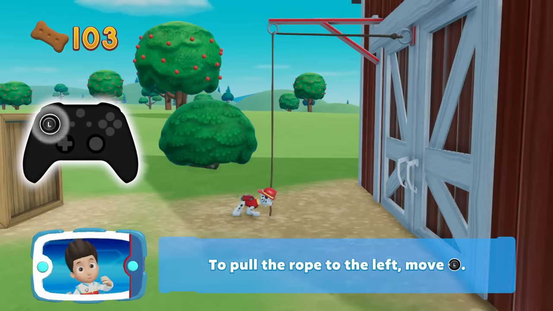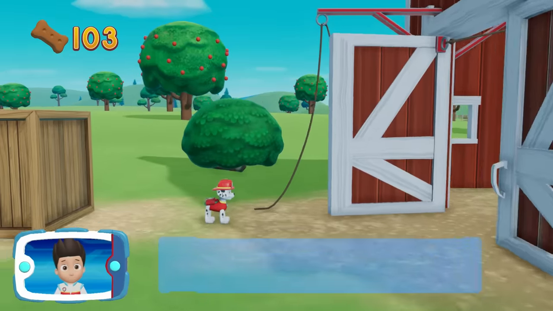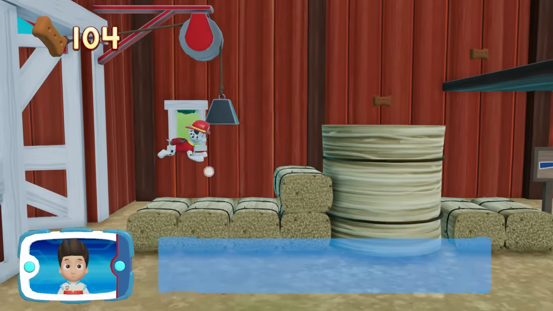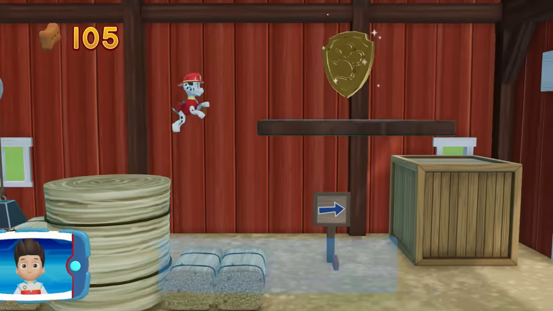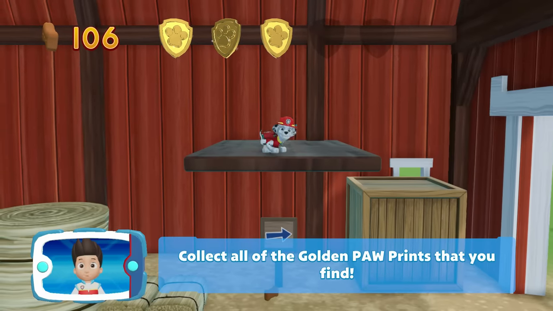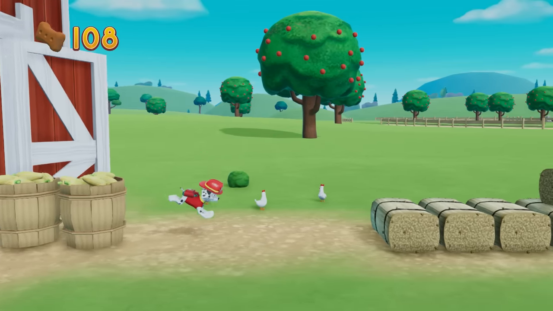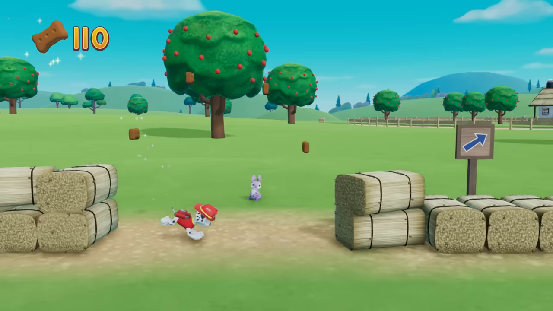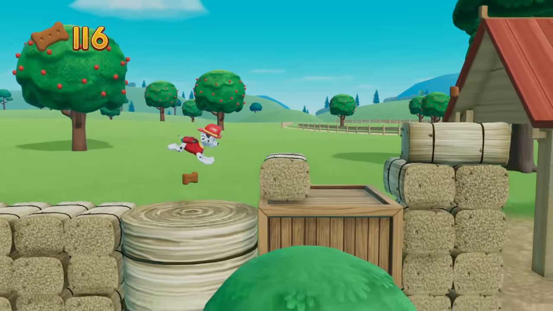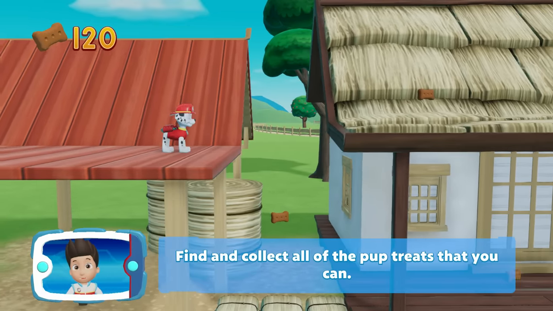To pull the rope to the left, move the left stick. Go quickly. You have to get through the path before it closes. There's a golden paw print nearby. Great job. We're almost there. You got the golden paw print. Collect all of the golden paw prints that you find. Collect all the pup treats that you can.